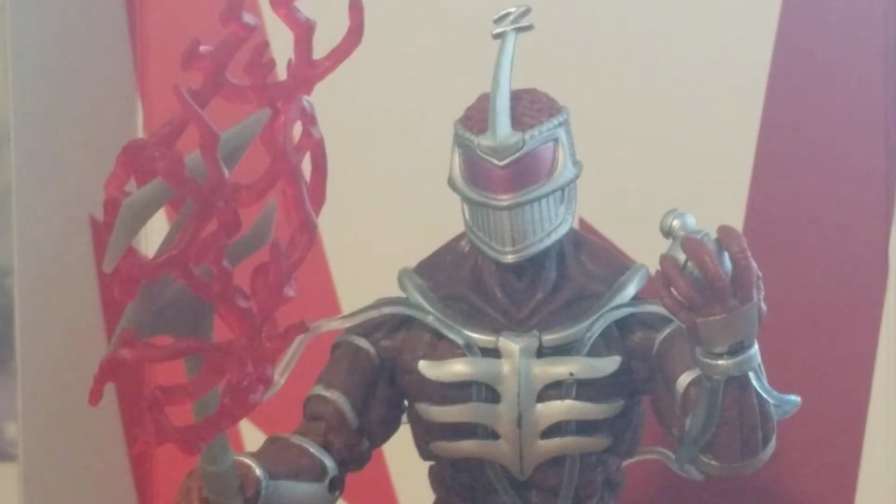But with this Power Rangers line, it seems like with the good guys and the bad guys, every accessory they're including, whether it's a lightning effect or a translucent effect or some kind of energy blast, I'm really loving what they're doing. So I don't know if Hasbro are Power Ranger fans themselves, but the way they're making these figures, it sure as hell looks like it.